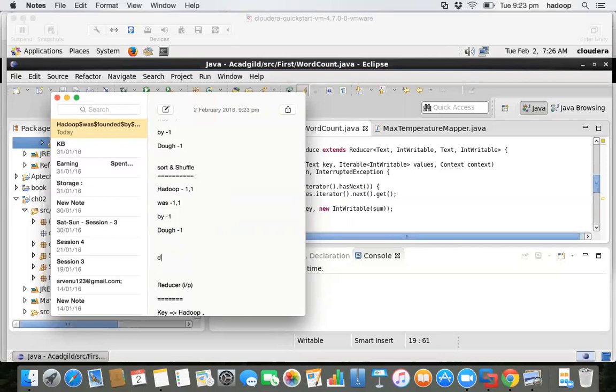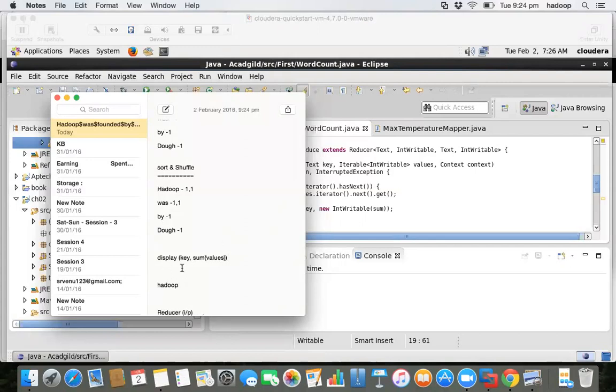Just a pseudo. Just display what this key is. I'm just going to write a logic: display key, comma, sum of values. Does that make sense? That's it. This is all the function I'm going to write. Display key, comma, sum of values. So actually my output will look like Hadoop.